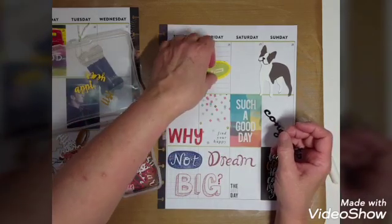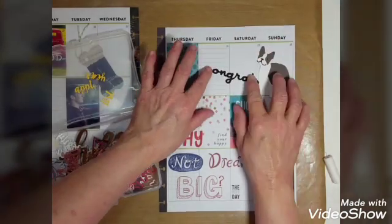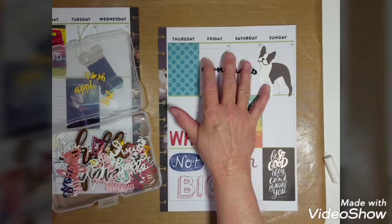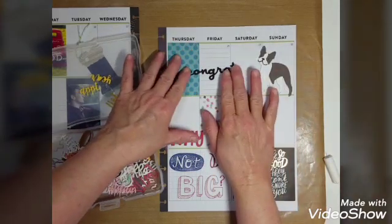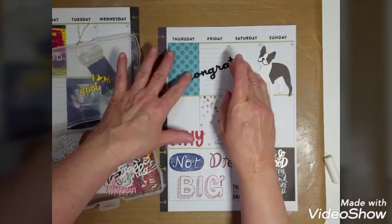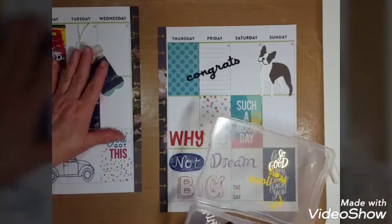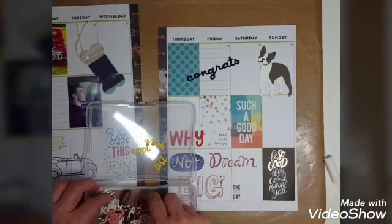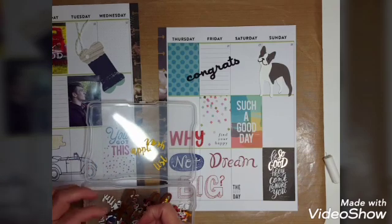Congratulating him for getting his permit. Matter of fact, I can just put it right across there like that. And I may just slant it just for the fun of it. And now, let's see if there's anything else.